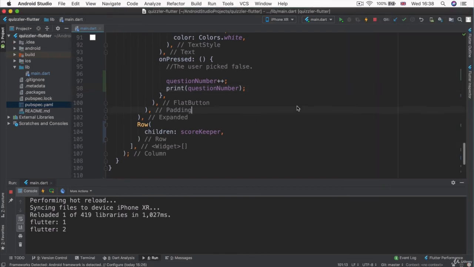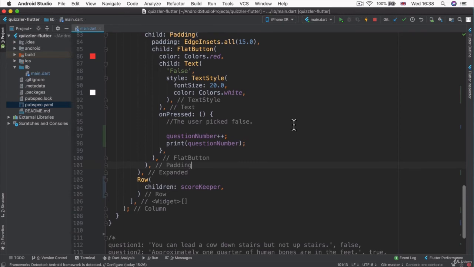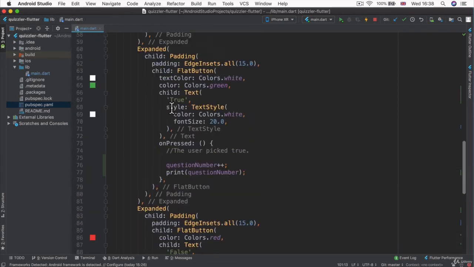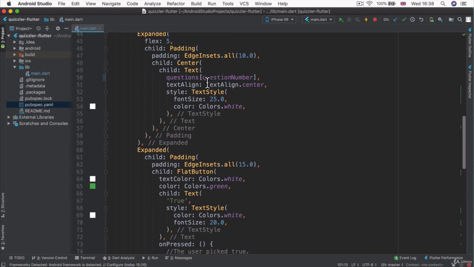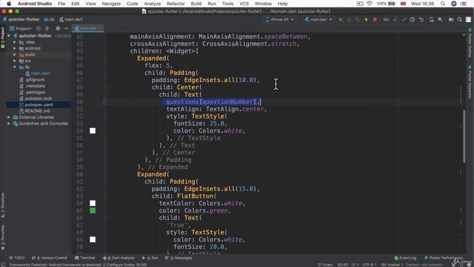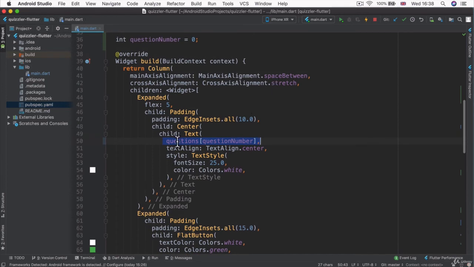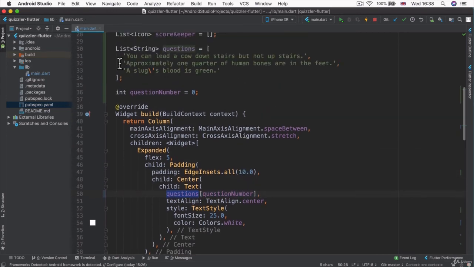Why is that? Well, remember my hint about state? Because our text widget up here depends on this question number. So when our question number updates from 0 to 1, we should now be pulling in the first item from our questions list, which is this question right here.